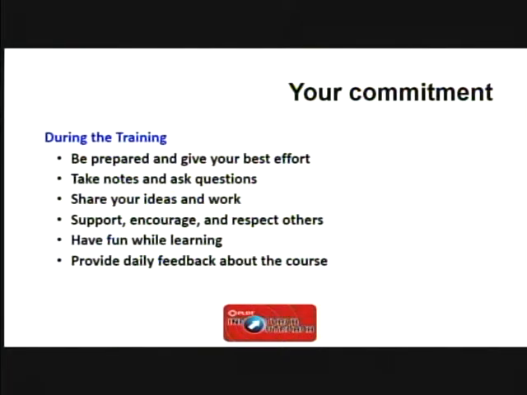And then take notes and ask questions. Now, the microphone is provided there for you to freely ask questions. And then, support, encourage, and respect others. Especially sa iba na magsishare. So what we're gonna do is to support, then encourage that, and then respect whatever the opinion that's being expressed.